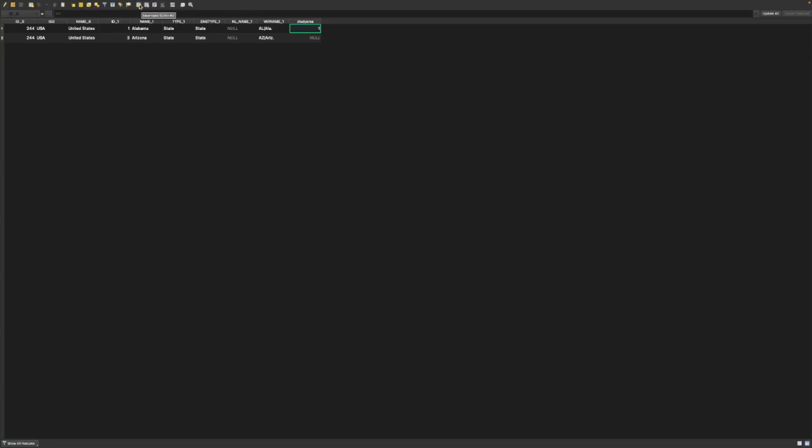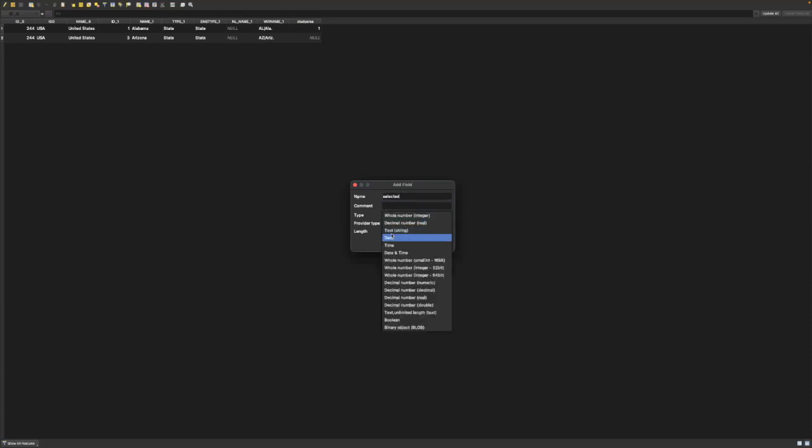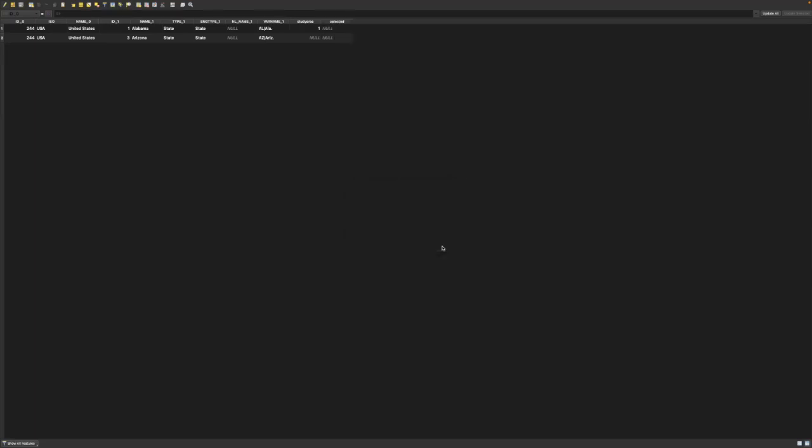We have to click new field. Here we say selected. You can give whatever name you want. And this time we have to select text, because text is what we are going to put there. The length again, we have to mention a number of characters, 10. It looks like it's not enough, so we will increase it to 15. Say OK. Now the new column was developed.